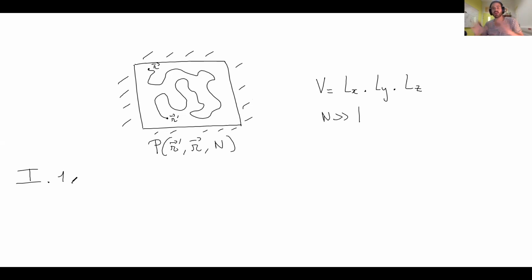And so let me remind you the bulk reference case. So in the bulk case, which is tutorial number 1, let me also specify that we are dealing here with an approximation. We are dealing with the ideal chain. We don't consider the fact that there are interactions with solvent and so on. Here we are looking at confinement effect, so we don't want to put too much complexity. Let's first understand what is the confinement effect on the ideal chain, and then if you want, you can mix all the ingredients we've discussed so far. Okay.